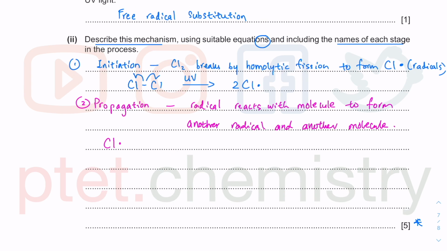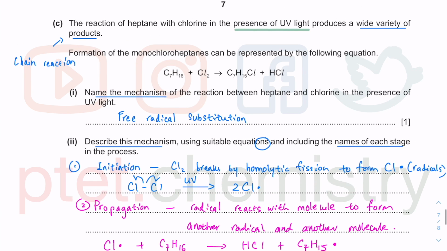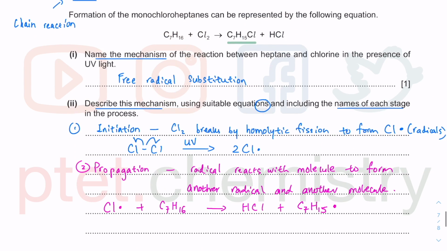So if I have one of these chlorine radicals and I react it with C7H16, the first product I'll get will be HCl, as it takes away the H from there. When C7H16 loses a hydrogen, I now have C7H15. I must have a radical. The dot is not on the hydrogen, it's actually on the carbon. And then we cannot stop there. In propagation, you need to show at least 2 steps because you haven't gotten to the product yet. This is the product that you want. This is a single substitution where you replace one hydrogen with chlorine. This is an overall reaction. It's not the mechanism. The mechanism is what happened in detail.